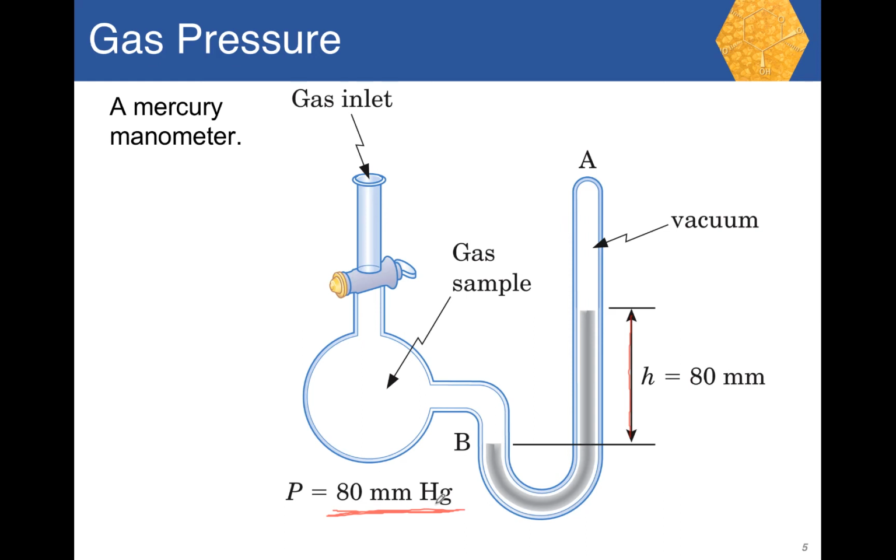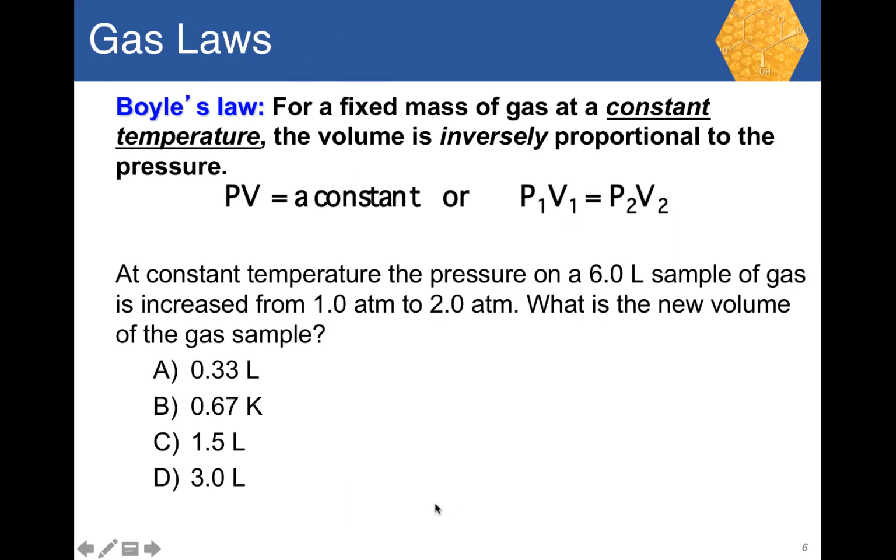So you can see in this lecture, we'll be doing quite a bit of conversions from millimeters of mercury into atmospheres, because these units are typically used in science. Let us look here at some gas laws. So as you can imagine, as a scientist, what we do is we study nature. So we have gases, for example, and we're trying to understand the behavior of gases. So years ago, chemists studied that, and Boyle, for example, is one of the chemists that looked at the properties and the behavior, so to speak, of gases.